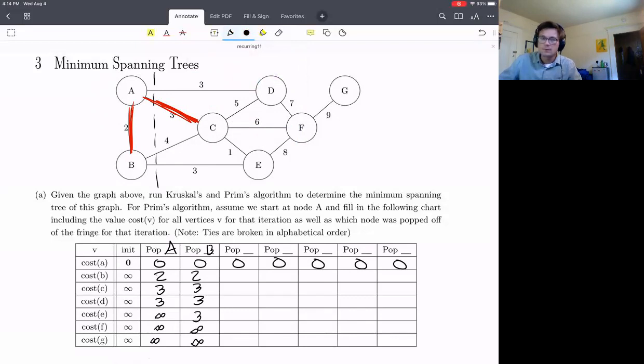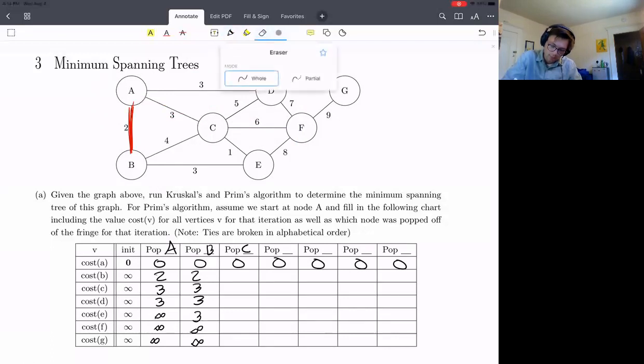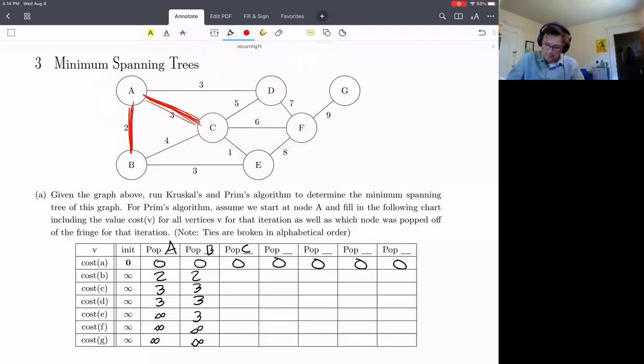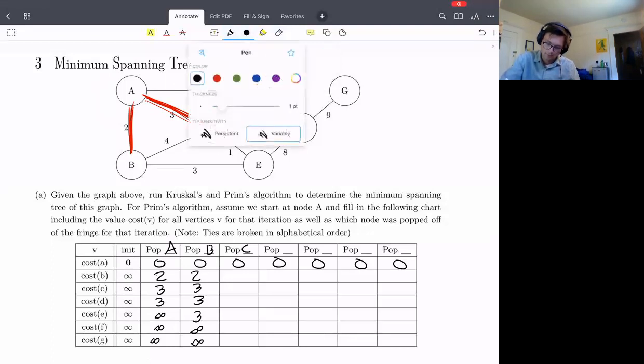Okay, so now we've decided that C is the next edge, so we're going to pop it, which means we're going to draw a new cut. Whoop, I just got rid of my, 1 second. We're going to have a new cut. What is that new cut going to be? That new cut is going to be this cut right here. It's a little bit weird, but you see that there are actually 5 edges in it. The minimum edge, of course, is going to be the edge that is taking us to E. So we're going to include that one into our MST.